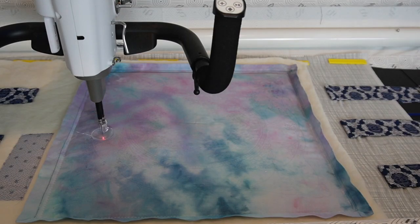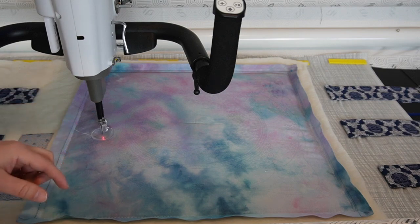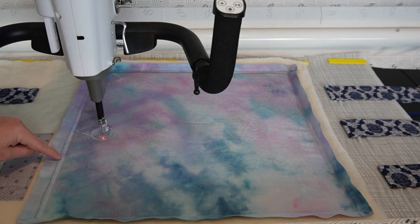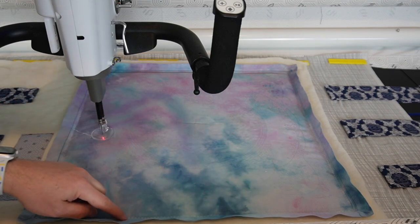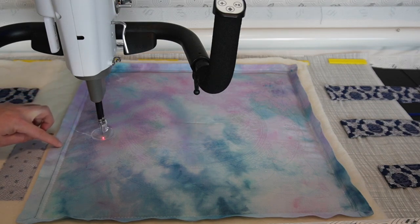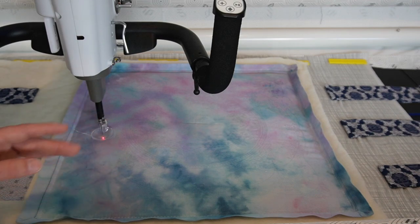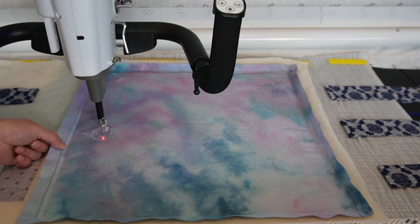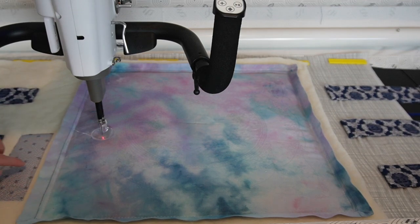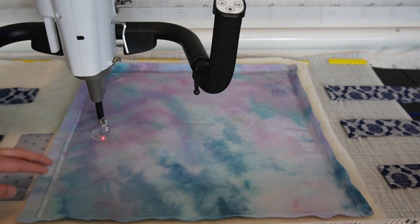All right, so here we are. It is loaded. It has some heirloom stitches on the outside of this. So I used my Surefoot, because the Surefoot was on, to gauge a quarter inch away from that all the way around. So I'm gonna have an extra quarter inch around the edges. So what I think I'm gonna do is fold on the heirloom stitching whenever it's done to the back and treat it like it is a facing. So you won't actually see that. I don't know, I'm not sure. I can always flip this over and trim off all of that extra batting back there and do something. Who knows? We'll see what happens whenever it actually happens.